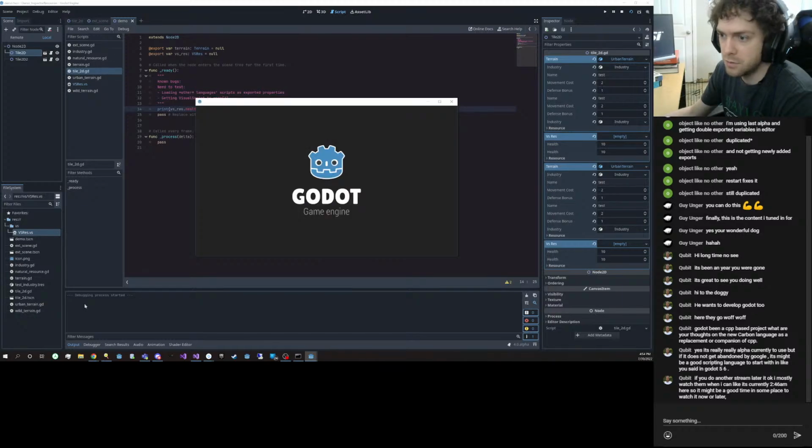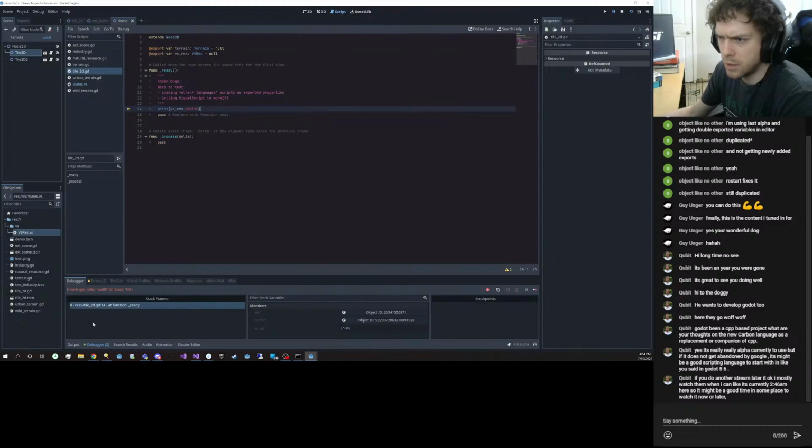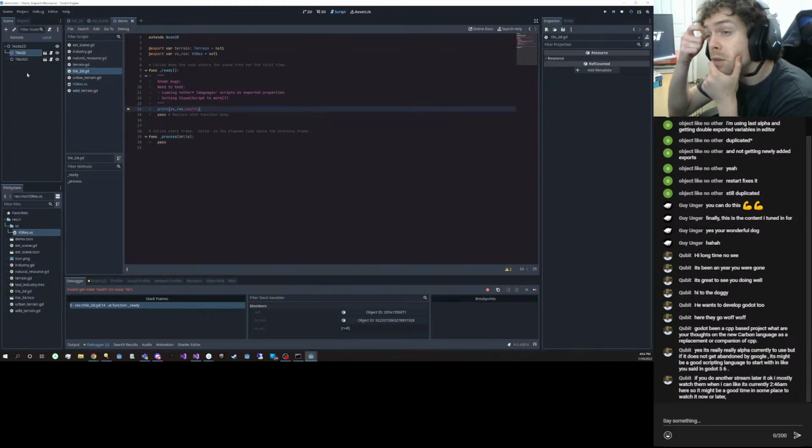However long it takes for it to do it. Okay, invalid get index health. Oh, okay. Interesting. I wonder if that has anything to do with, wait, on base nil. Okay, so it has a null reference for vsres. Interesting. Even though my scene has an inline instance assigned. Yeah, crap. Dang it. Well, looks like that's a problem.